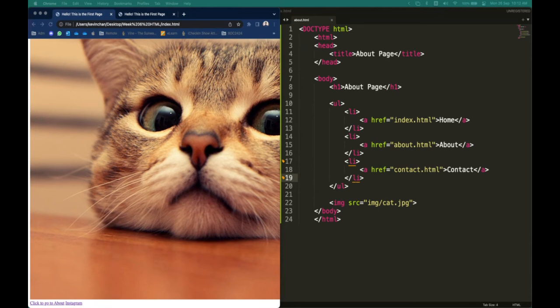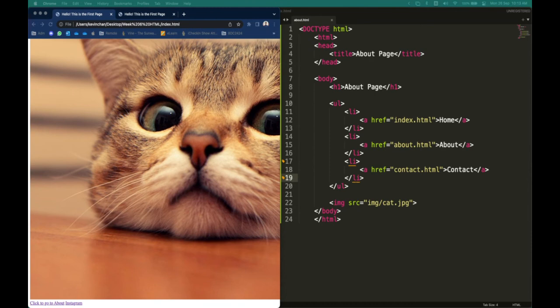Okay, so I continue. The last element I'm going to cover, and why I'm going to cover this, later you will know.